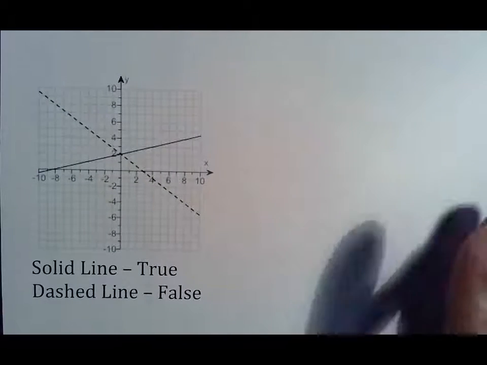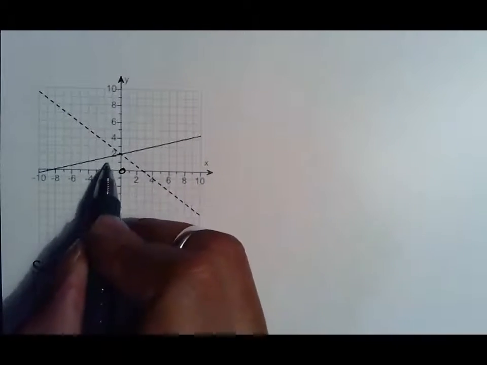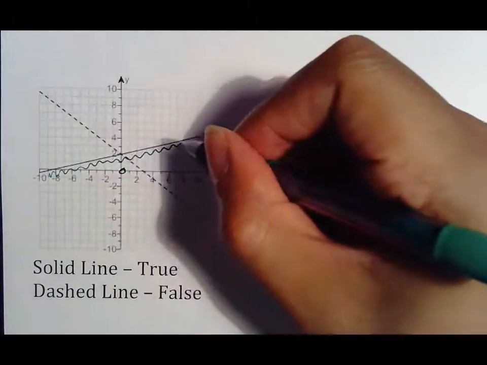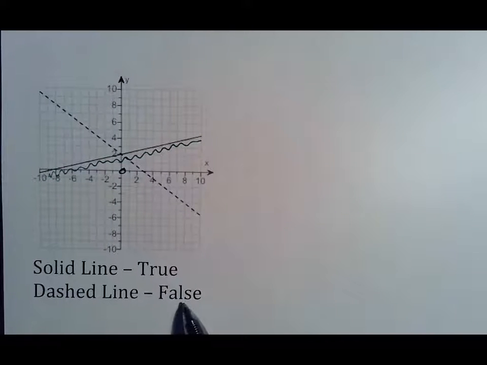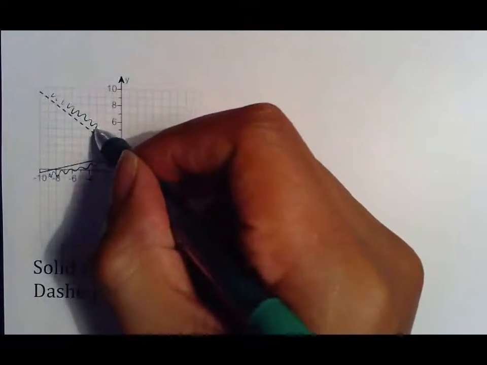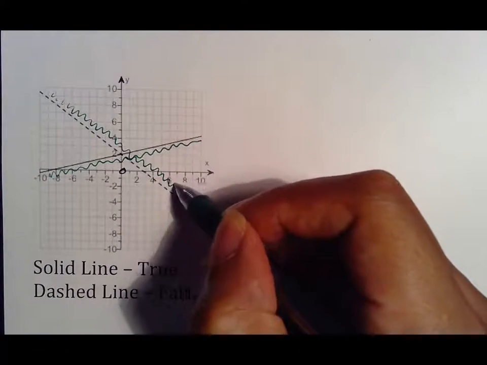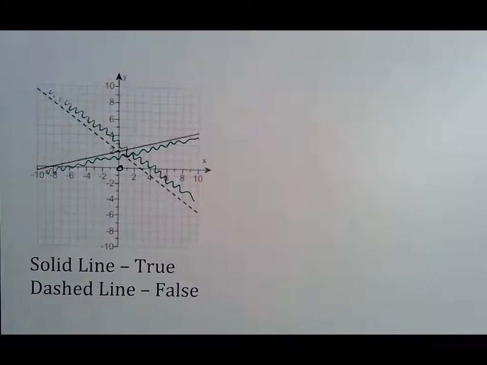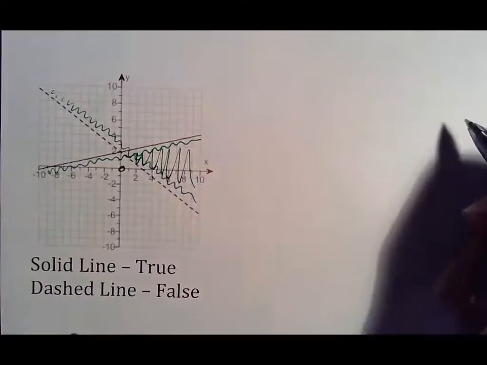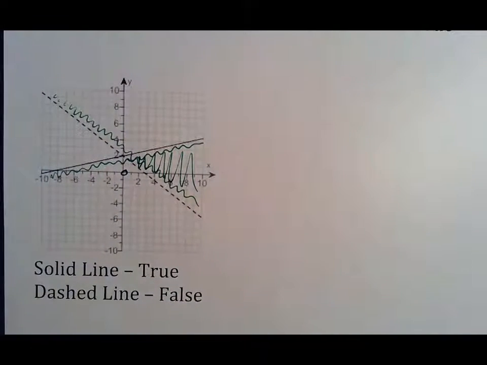Solid line true. So in this case, solid line is going to go towards 0, 0, so down. Dashed line false. So the dashed line is not going to go down, it's going to go up. And again, the more you do it, the easier it is to find. Now you notice that the double teeth is on the right side. So really that's all there is to it, mainly.